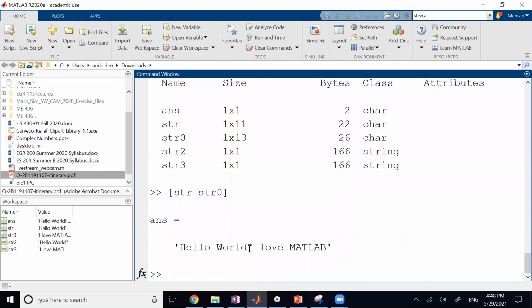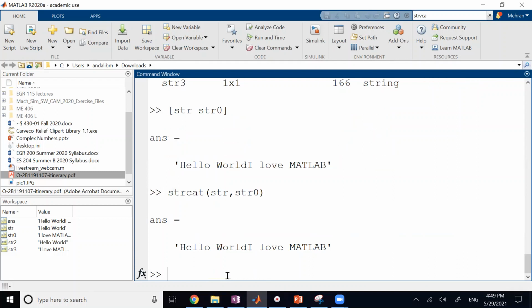By the way, there is a problem here, and that problem is when you concatenate, there is no gap between them. There is no white space. So if I want to combine these two and maybe add a space between the word and I, if I do it simply like this, it doesn't work. There is a command in MATLAB called strcat, which is string concatenation. And instead of doing this combination with brackets, you can simply pass the items you want to combine to it, separated by commas, but that gives you the same answer. It does not insert a white space between them.